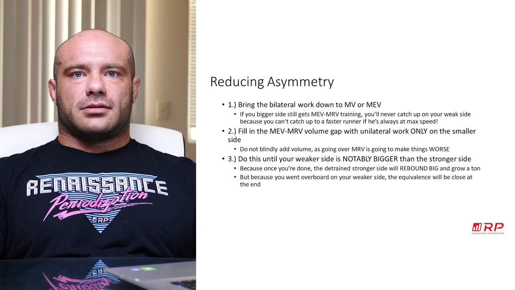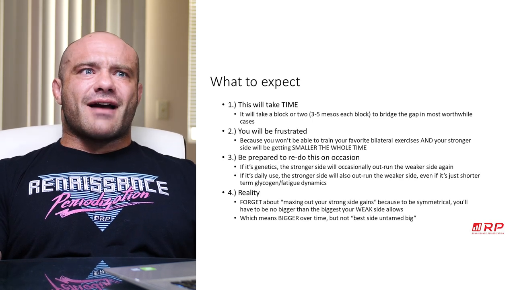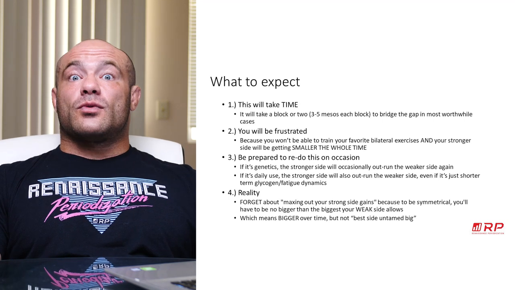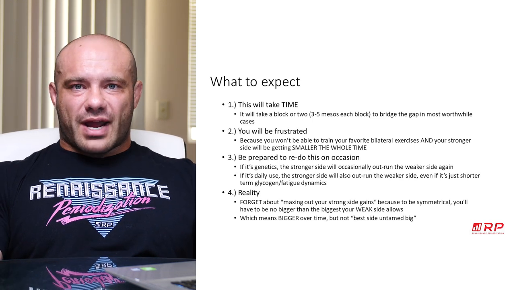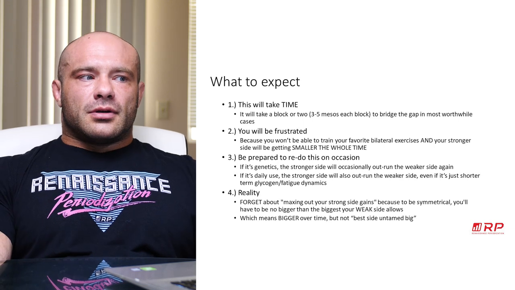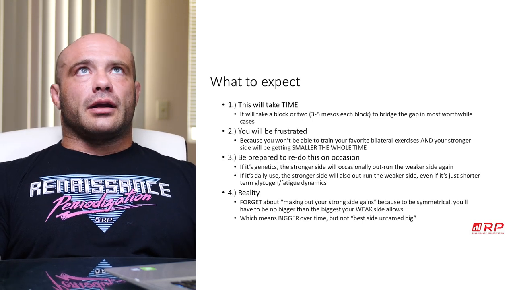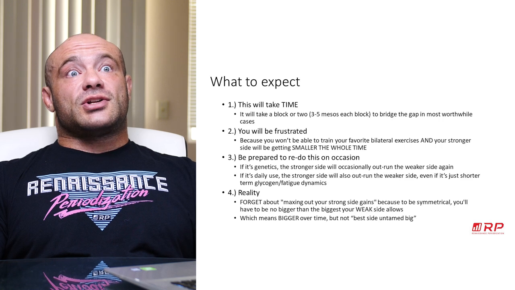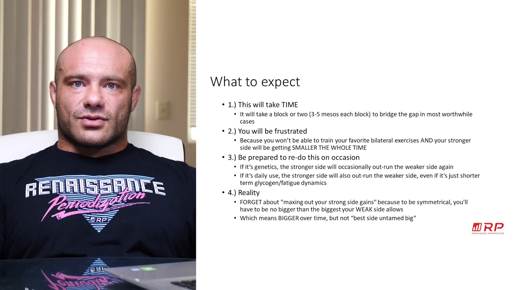What should you expect from this process? First, it will take time — a block or two, meaning three to five mesocycles of four-to-eight-week training periods per block. We're talking half a year to a year to really accomplish this, even with a mild asymmetry. That's a long time of not growing both muscles and training in a really weird way that's usually not that fun. Number two, you're going to be frustrated because you can't train your favorite bilateral movements. Someone asks if you're squatting — no. Leg press? No. You're doing one-legged Smith machine squats and one-leg leg press for six months. That's what it takes to even those odds.